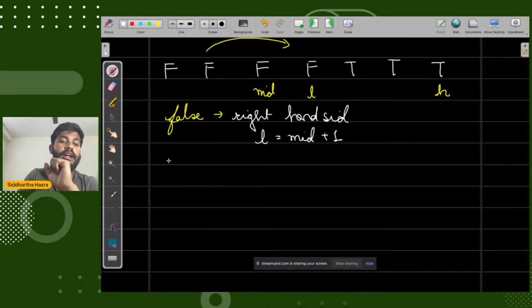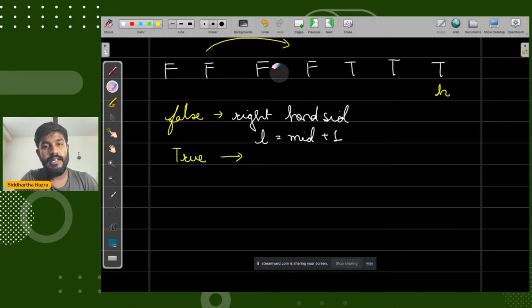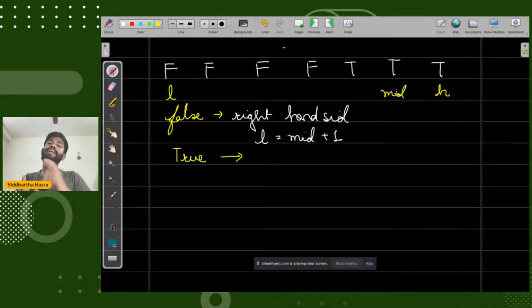Now if the answer is a true value, let's say this is low and we are at the true value mid. If we are hitting a true value, we need to find the first occurrence of true. Suppose with 10 counters I am able to accommodate all the people.